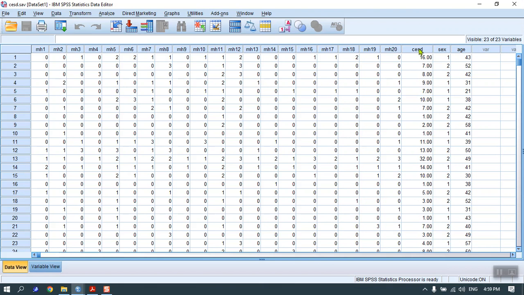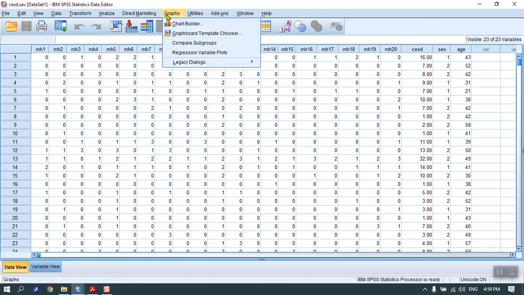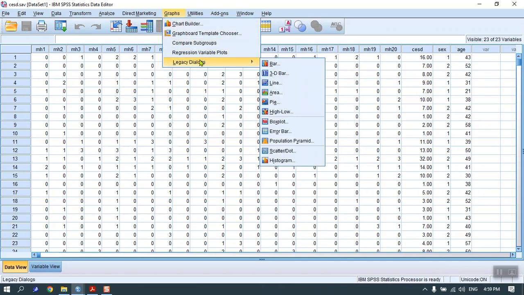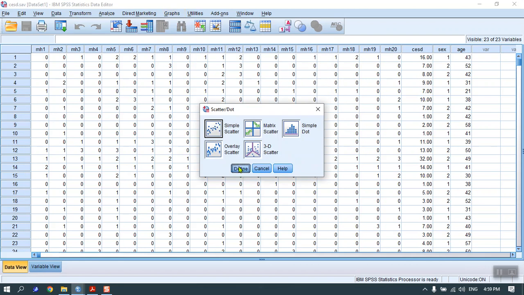Just to be clear, I'm going to use the total score as opposed to what's called the rest score, just to make the interpretation a little easier, but we'll come back to that in a moment. The way I do it is through legacy graphs. It's fairly easy to do. You can get syntax if you want; you can run it in R, or in Jamovi. This is SPSS, so I go through legacy graphs, Scatterplot, Simple Scatterplot.